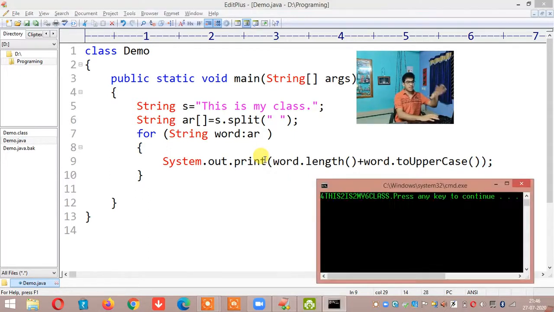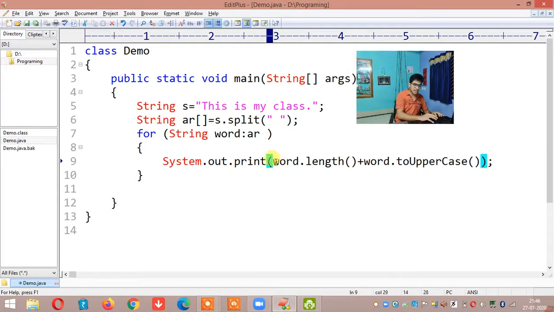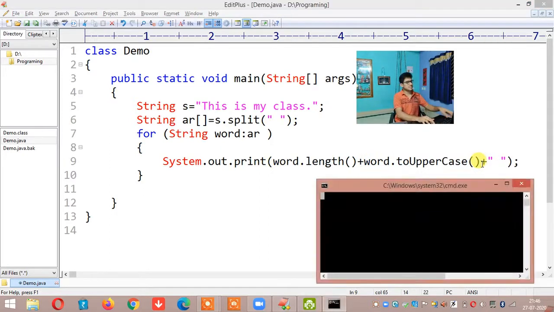But that is not what you want. See, can you see here? Everything is together here. What do you have to do? After the number, after the word, you want a space. Then again number, word, space, number, word, space. So if that has to happen, then number, and then the word, then we have to add one space here. We have to add one space. So see, we have got for this 2 is to my 6th class. So in this way you can write.